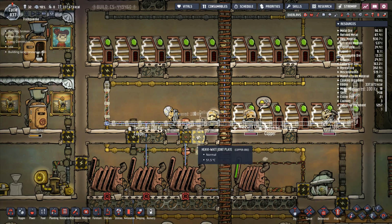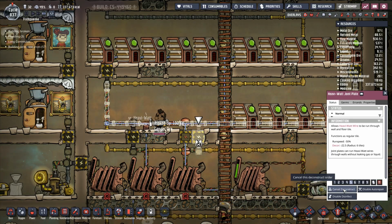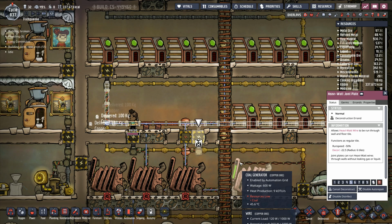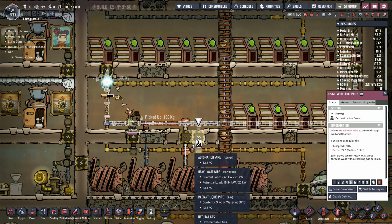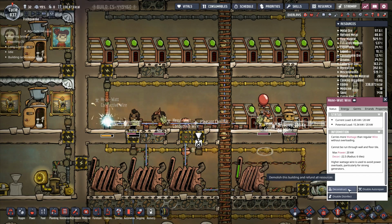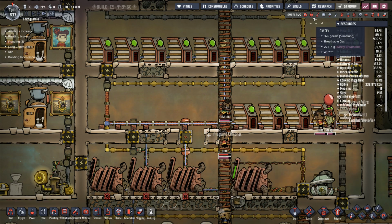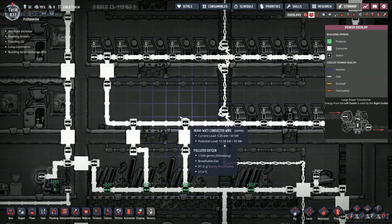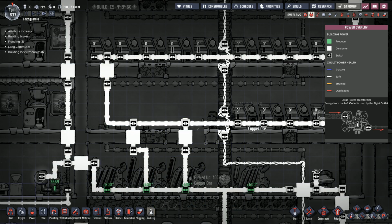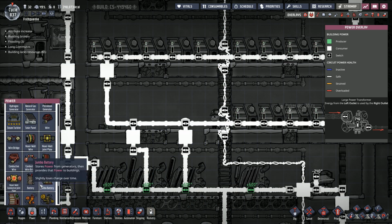That one's already been done, which means that this one here, I can now get rid of that heavy watt joint plate right there. And that means I can also get rid of that bit of heavy watt wire right there. That can also go. So we go to the power overlay here. Right, that's looking good.